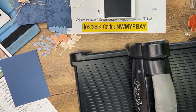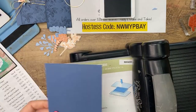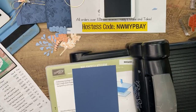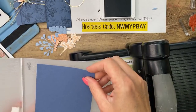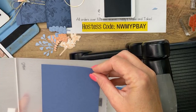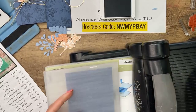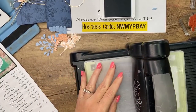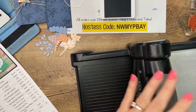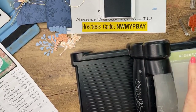We forgot to emboss, so let's come back — I have another piece of Misty Moonlight. This is the Subtles embossing folder. I was hoping to use one of the new ones but it didn't come — it'll come on Monday. Let's look in the catalog real quick. In the embossing folder section we have the Subtles, and there's the Tasteful Textures — they look very similar. We also have Old World Paper, which I really like; it has a deeper texture than the Subtles.